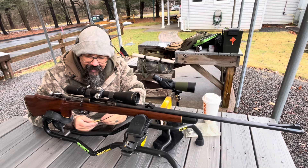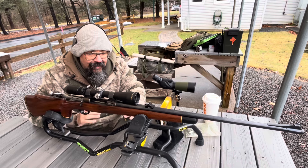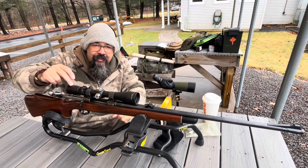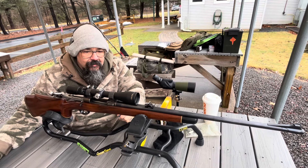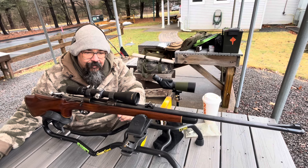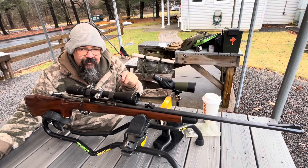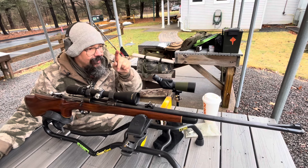I've showed this on the channel before. It's a really nice rifle, and it's given me the best accuracy I've ever gotten out of a cast bullet at 100 yards of any rifle that I own. When I started shooting the gun, it shot very well — it shot under an inch. Five shots, it was about maybe a little more than half an inch, maybe five-eighths of an inch. All the bullets touched and it just made a little comma.